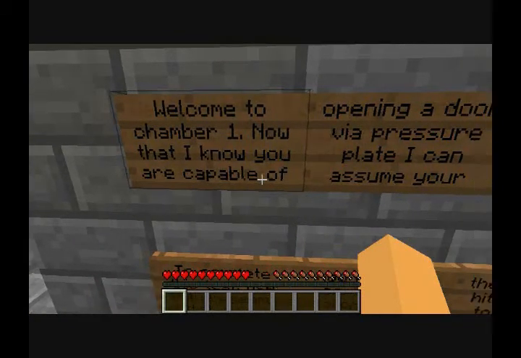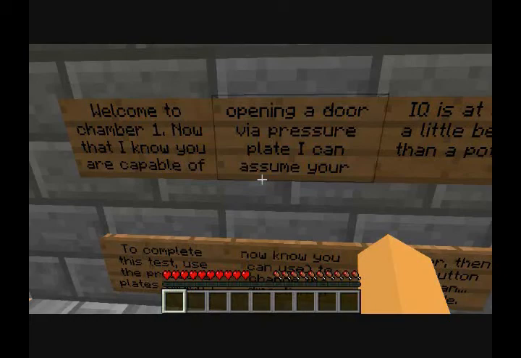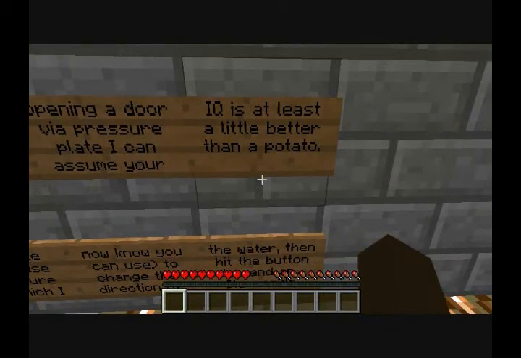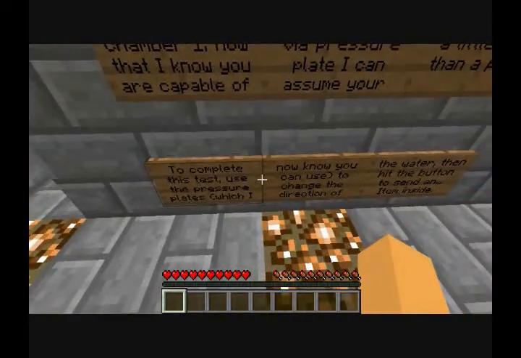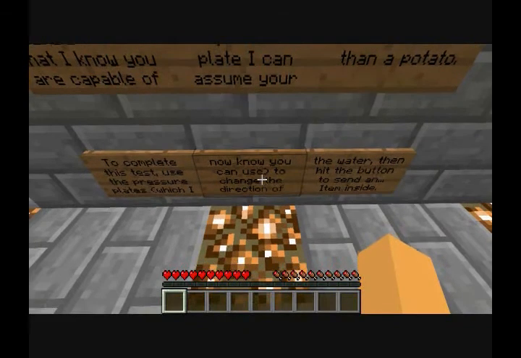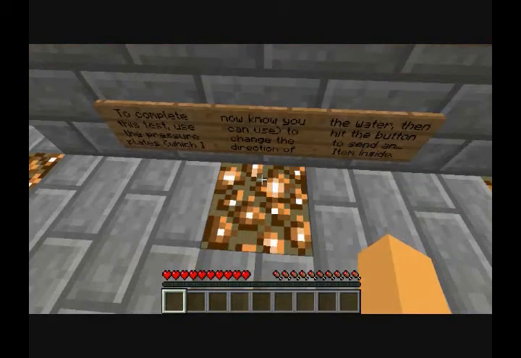Now that I know you are capable of opening a door via pressure plate, I can assume your IQ is at least a little better than a potato. To complete this test, use the pressure plates, which I now know you can use to change the direction of the water.